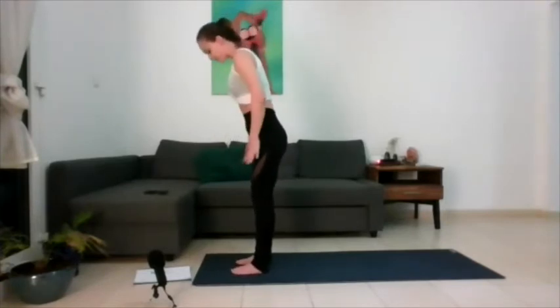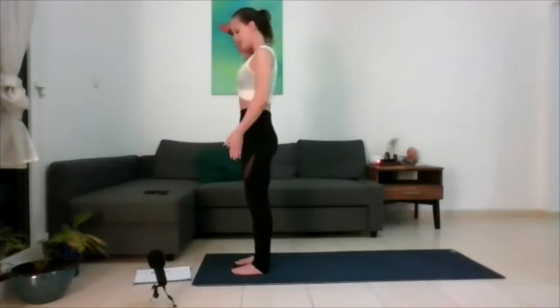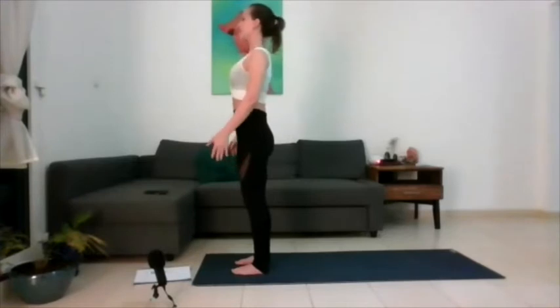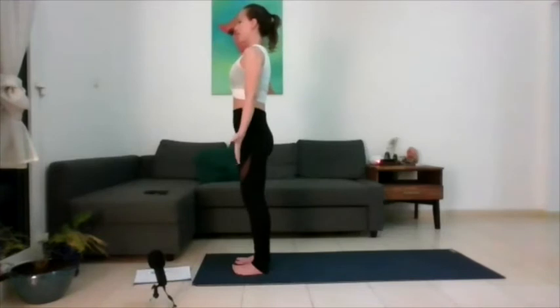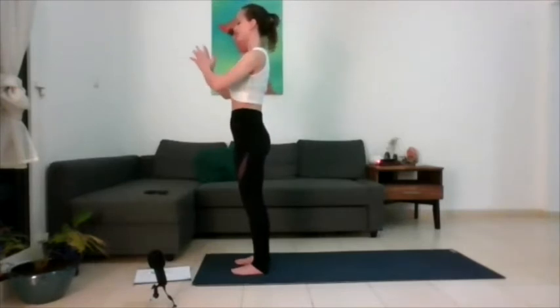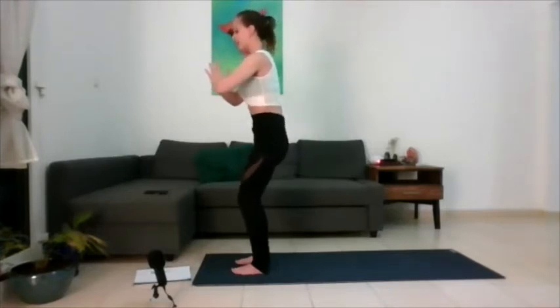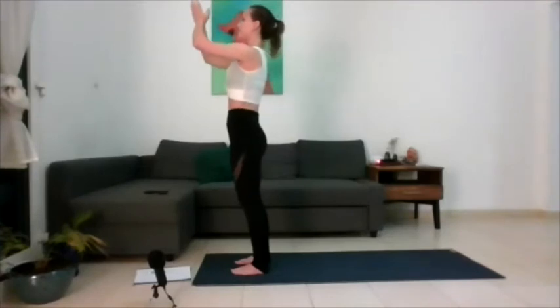So, standing in mountain pose, feet directly under the hips, tailbone is tucked under, head, neck, and spine long, hands out to the side. When you're ready, with this awareness of the core, bringing slowly your hands to rest together in Anjali Mudra. Bending in the knees, tucking the pelvis forward and up. Lotus Mudra up above the head.